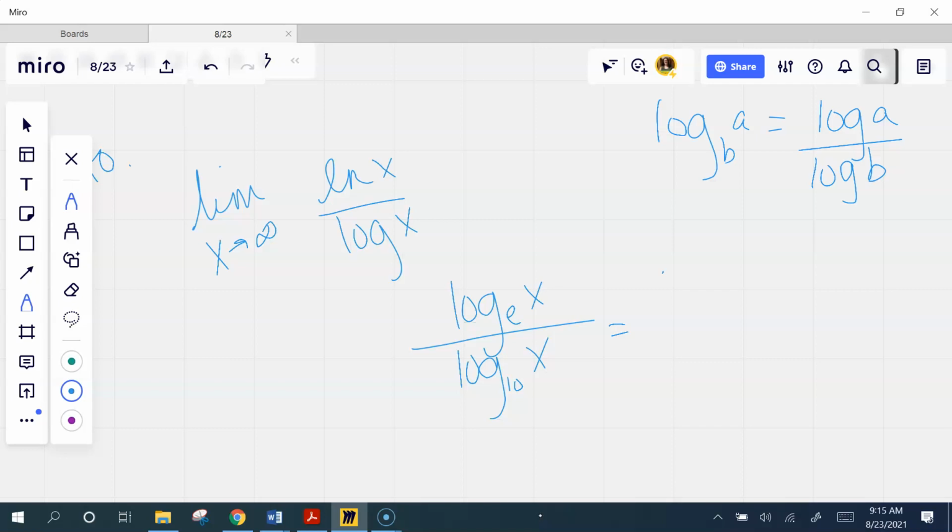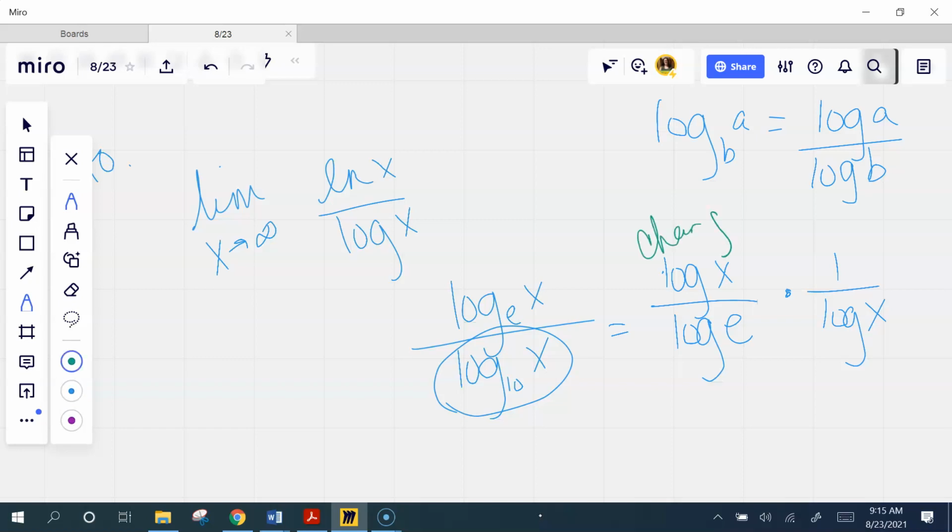So up top, if you want to get it in base 10, log over log of e, and I'm going to multiply that, I'm going to just do 1 over log x. I did the change of base formula. All right, this is change of base. Okay, so it's the first one. It's the second part that is the reciprocal. So I was right. You do multiply by this.